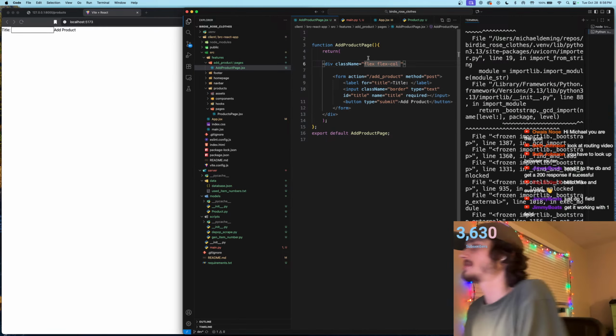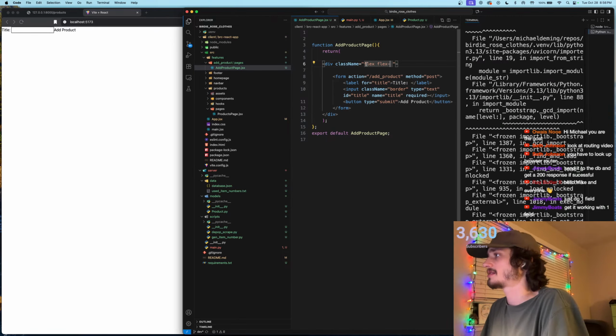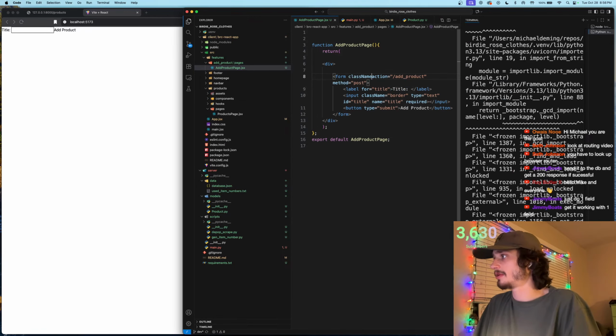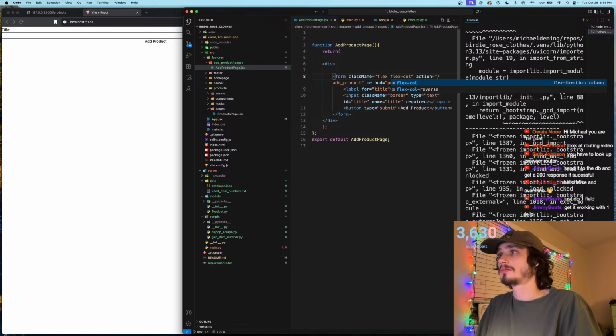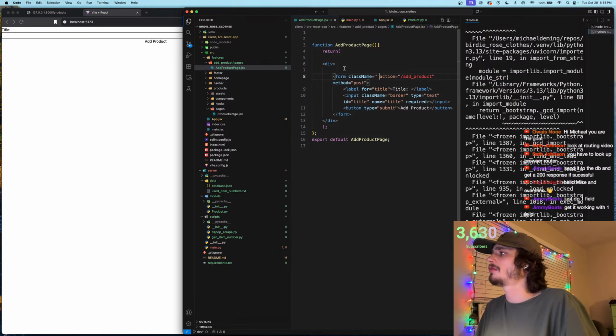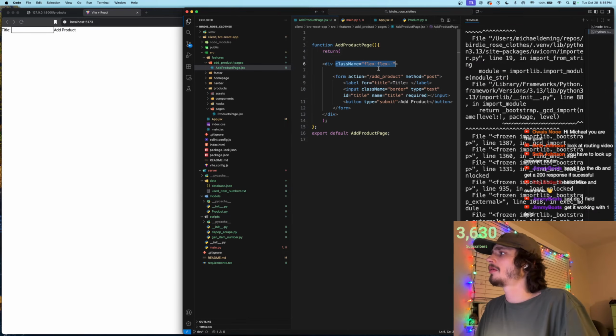Oh, so this doesn't actually impact the form. The form has to be of type flex. So we'll do className flex column. Oh, wait, did I do that right? Yeah.